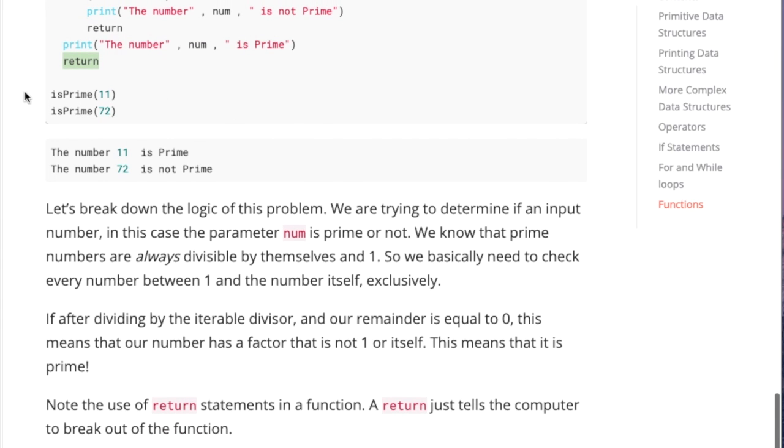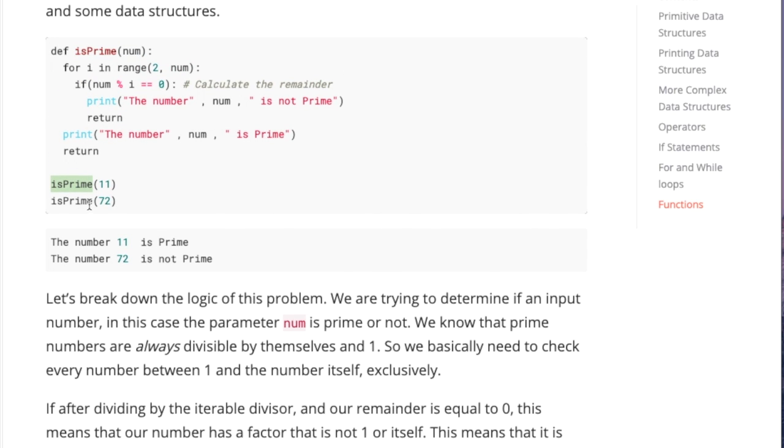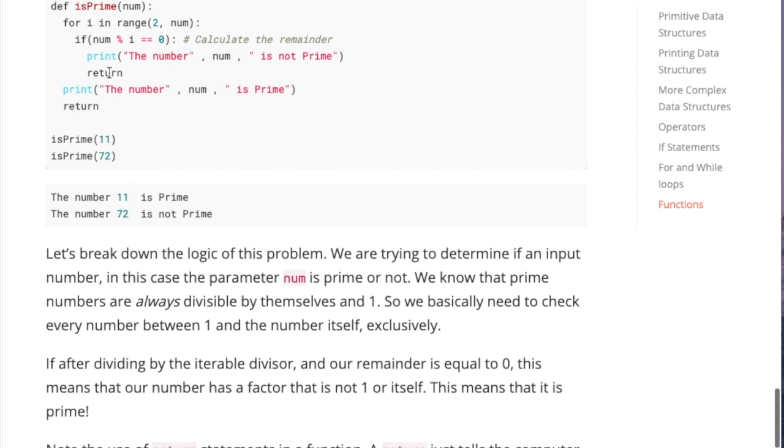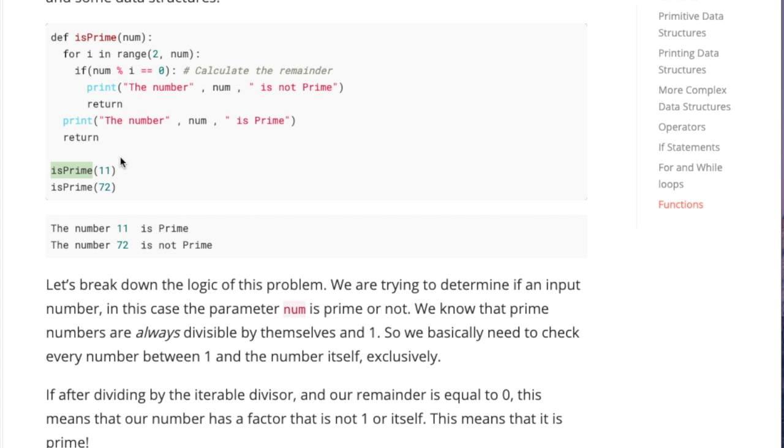So is_prime is, again, the way you actually call the function. Here we just define the function. We don't actually execute it until we call it. So you call the function by its name, just write its name, and then you pass in whatever your parameter was. You can think about num as being a placeholder when we're defining the function, but when you actually call the function, you have to put in actual numbers.